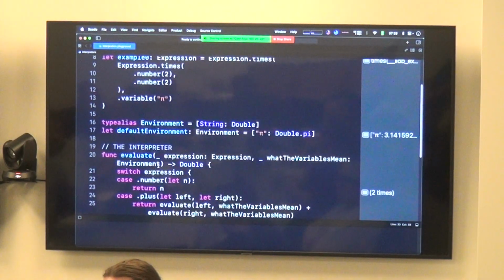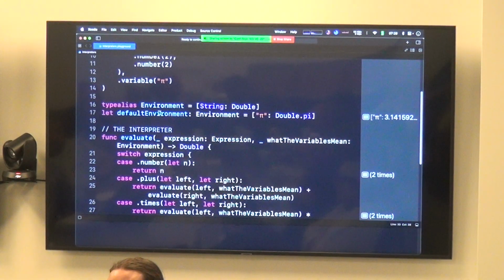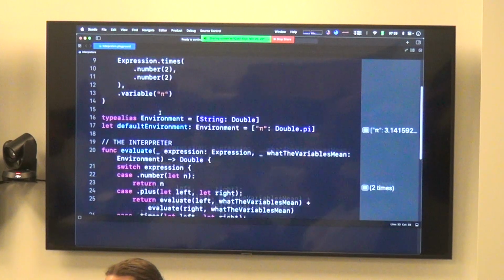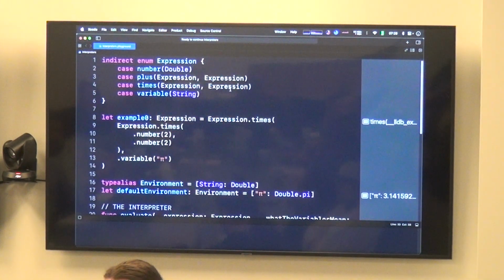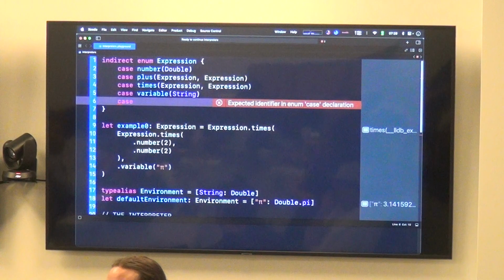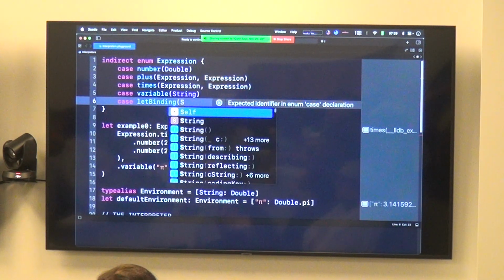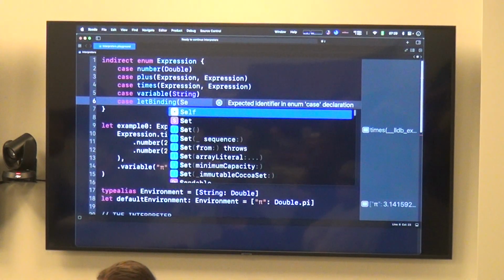So now we have variables, but they're not really very useful because you kind of have to set all the variables at the beginning of a program. So let's add a new language feature, and let's add let bindings, which are very similar to lets in Swift, but without the complication of having to worry about scope as much. We're calling them let binding because using reserved words is asking for trouble. Backticks. It's just confusing code.